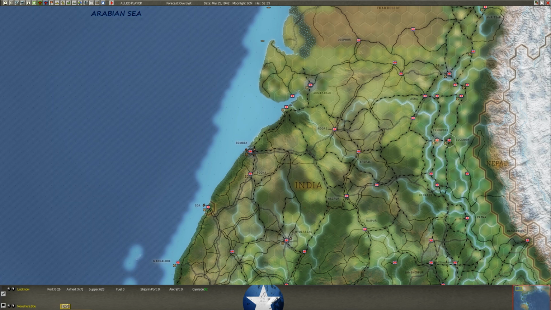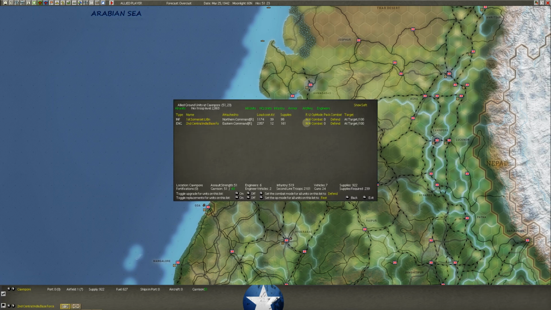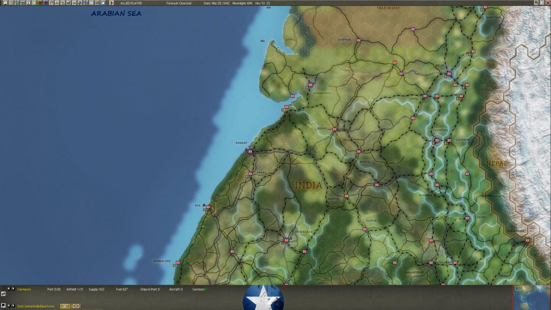Lucknow, Kanpur, same idea. I'll just look at these very quickly. Combat, defend at target. That's what you want. Oh, got nothing at Bhopal. Little did they know there was going to be a huge gas leak there someday.